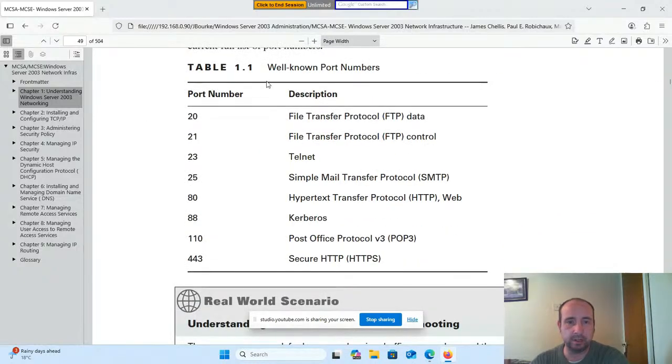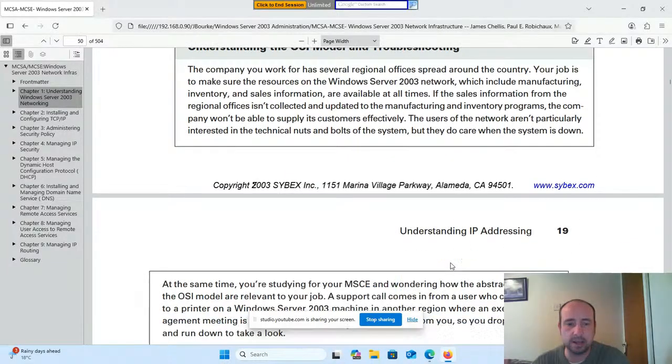So here we are now, Table 1.1, port number and description: 20, File Transfer Protocol, FTP data; 21, File Transfer Protocol, FTP control; 23, Telnet; 25, Simple Mail Transfer Protocol, SMTP; 80, Hypertext Transfer Protocol, HTTP, web; 88, Kerberos; 110, Post Office Protocol version 3, POP3; 443, Secure HTTP, HTTPS.